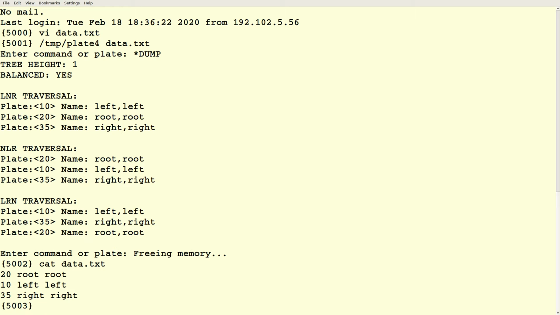There's still some people who are doing way too much work. They're getting a character, they're checking its ASCII code, and if it's a digit, they're doing an ASCII to I and all this kind of stuff. scanf will do all that work for you. If you want to know if someone said star dump followed by an integer, just scanf star dump space %d. If it returns a 1, you've got it. It was a star dump followed by an integer, and scanf has already given you the value of that integer in a variable. Otherwise, you string compare, etc. So don't make extra work for yourself.